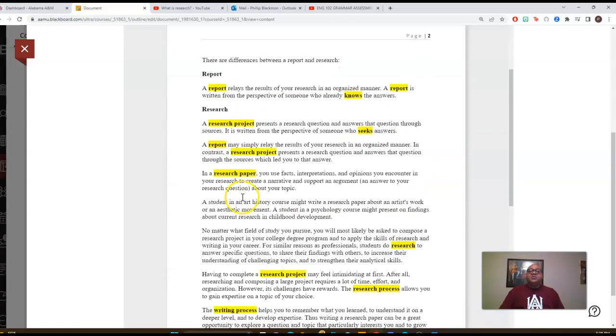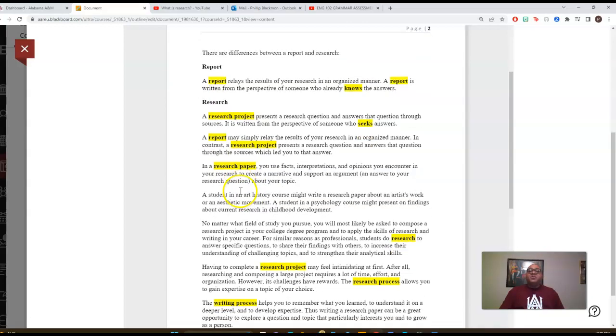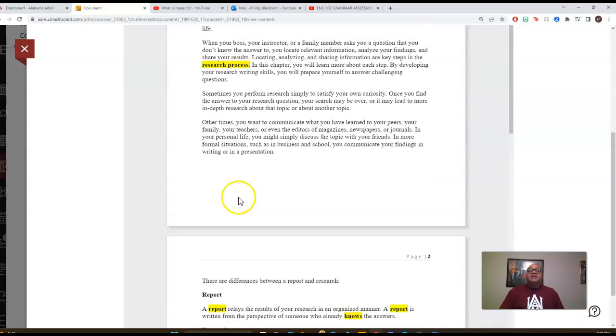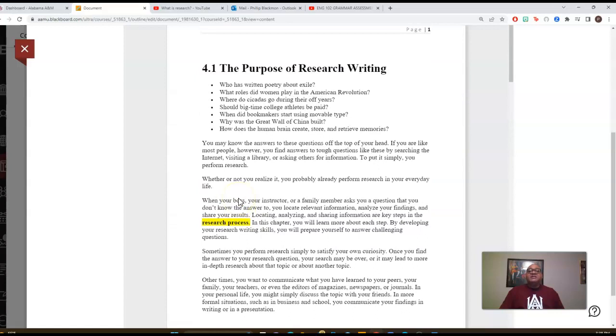Okay, so read the handout for me. Go through the handout and read it because you do have a quiz on it. And just make sure, like I said, you understand the purpose of research that we're going to focus on this semester, which is going to be developing your critical thinking and analytical skills through writing an argumentative paper on a controversial issue. Again, if you have any questions, please feel free to email me.